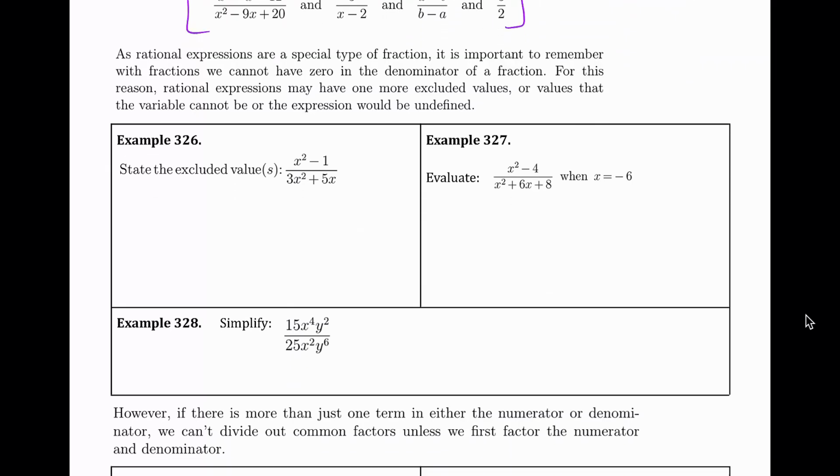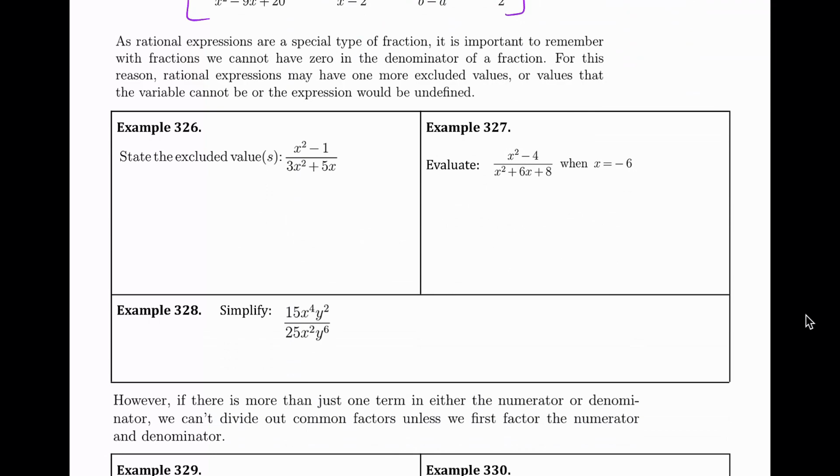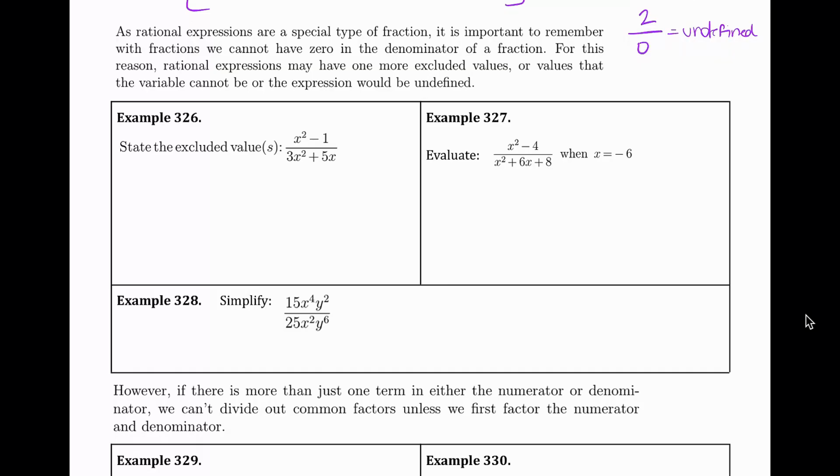So before we start, just a couple things about rational expressions. Hopefully we know that we cannot have 0 in our denominator. If we have 0 in our denominator, that is undefined. If you try to type that in your calculator, it's going to give you an error message because it's undefined. We can't divide by 0. So when we are working with rational expressions, we have to make sure that we cannot have 0 in the denominator. Sometimes there are restricted values, values that we cannot have for our x, or else our expression is going to be undefined.